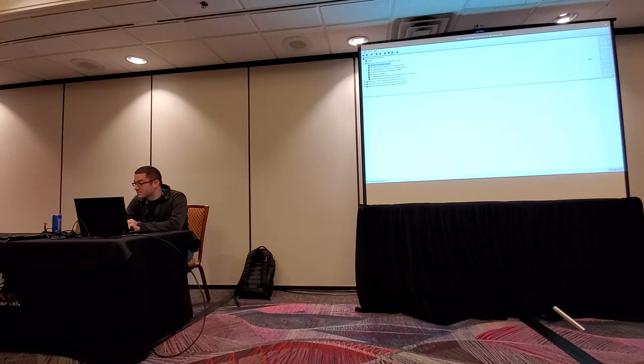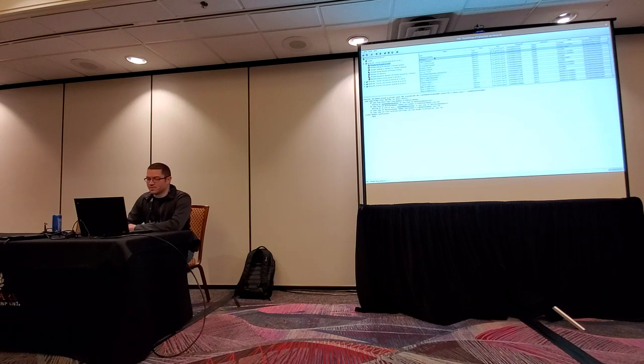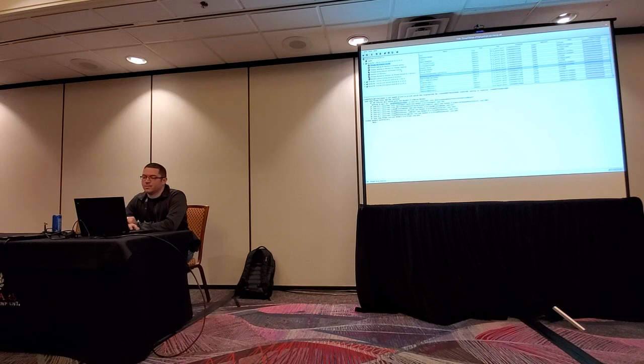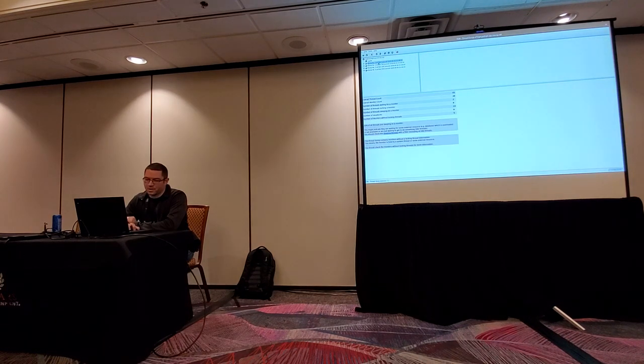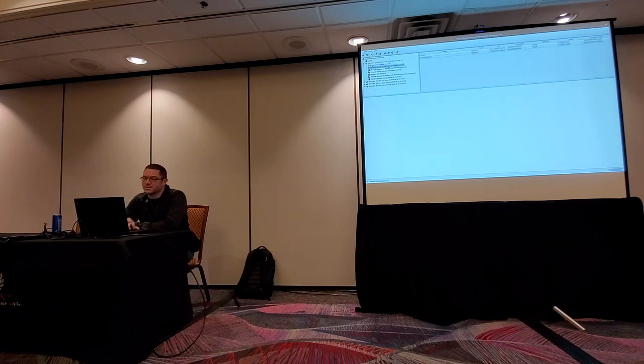It always starts in this weird Eclipse version for me. But it just gives you a visual representation of the threads, so it's not looking at a straight text file, which can be kind of hard to read. So you can kind of breeze through here and see each one of these dumps. So there's only four thread dumps that were captured in this file. So you can see the threads here. You can see it lists or categorizes threads waiting for monitors, sleeping on monitors, locking. You can see the monitors themselves, blocked threads, and so on and so forth.